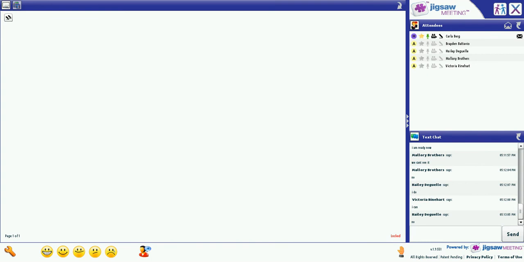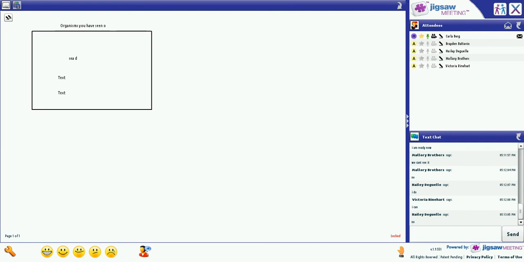So what we are going to do to start is I am unlocking your whiteboard. I would like you guys to list in this square some organisms you have seen on a beach. Now remember, an organism can be an animal or it can be a plant. Go ahead and we're going to take a minute and write organisms we have seen on the beach.